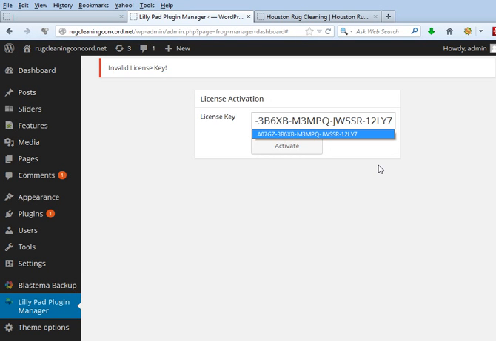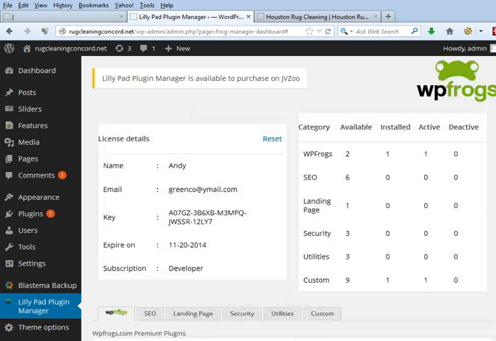So check to the very right to see if there's a space, and usually there's not a space, but you can hit your right arrow key, and if it doesn't move, you're good. Or check to the very left and see if there are any spaces. Put it right next to your first letter, and then hit your backspace key and get rid of any spaces or dashes or whatever, and click activate, and then we're good to go.